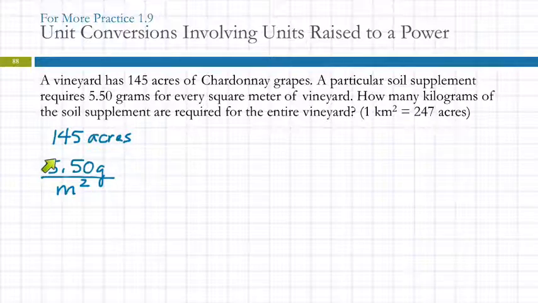So I've got these two numbers. I'm not exactly sure which one I'm starting with, but I also need to identify where I'm going. What do I need to find? Kilograms. So I need kilograms. I have these two numbers, and sometimes we have a hard time deciding which one to start with. One of these could be a conversion factor. This one can't. This is just an area. So the one with the simple unit is usually the one you're going to start with. This is a derived unit. That's usually going to be a conversion factor. So we're going to start with acres, and we need to get to kilograms somehow.